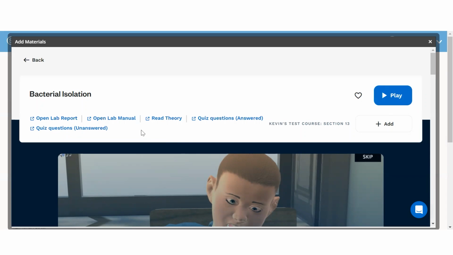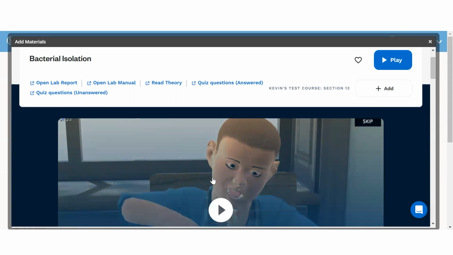Now, every sim features a lab manual, just like a study guide, and a lab report. Lab manuals feature the simulation hypothesis, learning objectives, techniques, and some relevant theory. They are usually 4 to 5 pages each and available in Google Doc format, so teachers can edit them by downloading them to Word. Instructors often assign these to students before they play the simulation as preparation. In Google Docs, teachers can also click share to copy the manual URL and add it to their syllabus or LMS. There's also a separate theory page you can assign at any time, almost like digital textbook chapters.